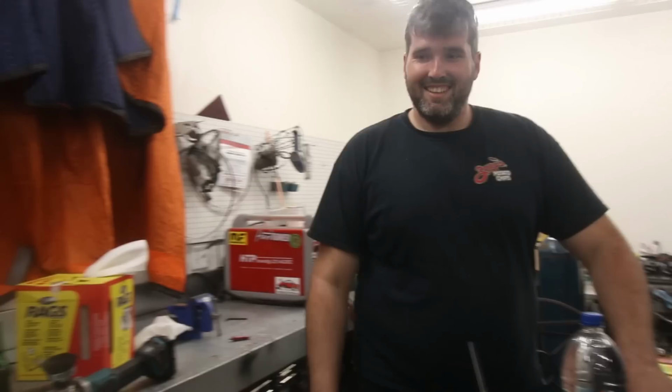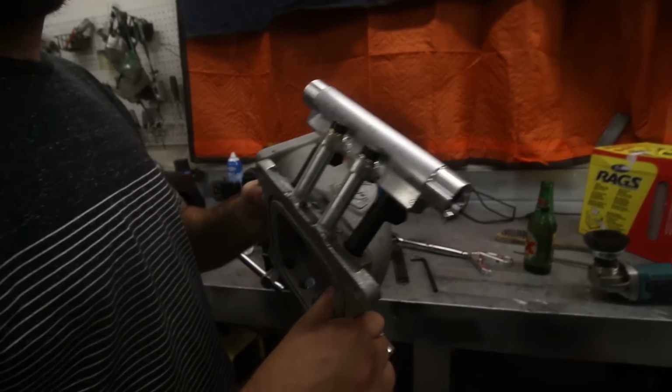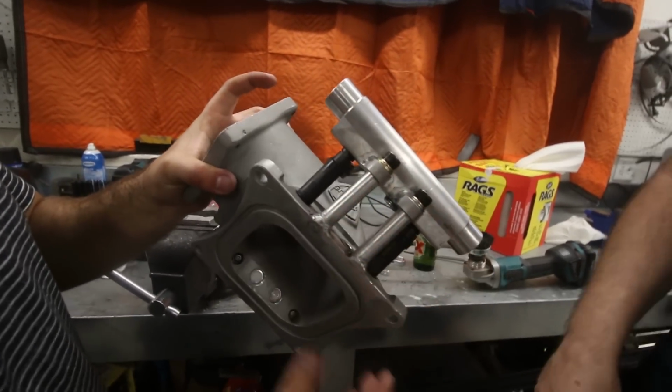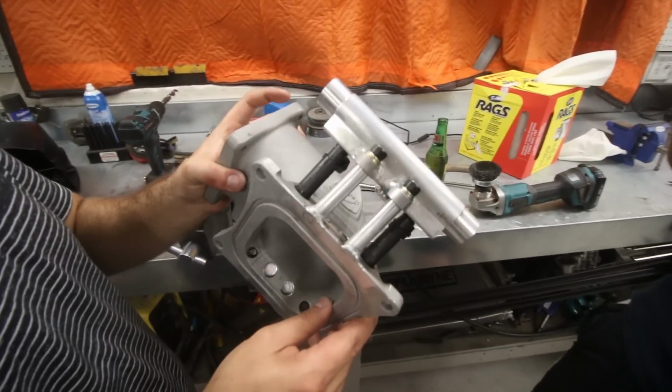What the fuck is going on over there? But yeah, it doesn't look bad, and it's very sturdy. Now there's no adjustability, so we're pretty much banking that it's not going to leak. If it leaks, we can always grind these shorter to cinch it down more. We just have to take precautions to make sure they're as flat as we can get them, but they don't need to be perfectly flat for it to work, so it's fine.